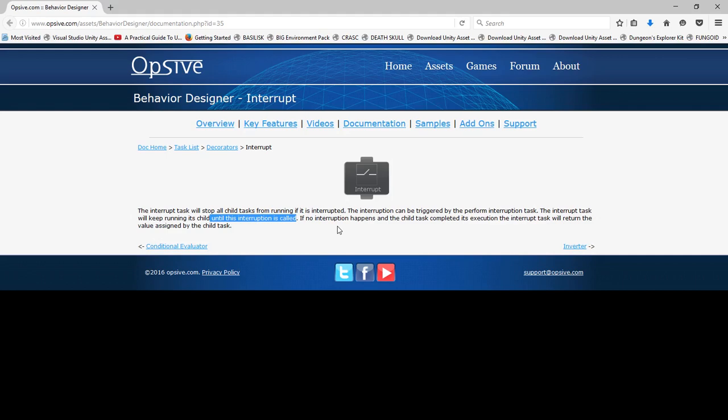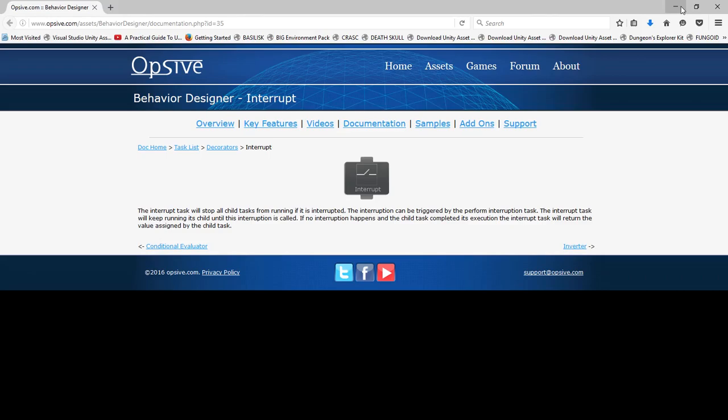Okay, I don't have any node like that. So in our case, if the child node returns success, that is when this node will go to the second child and say, hey, that child, and not only that child, all his branches, if anything is running, interrupt, become inactive, basically. And then it returns success. That is my understanding of this documentation.